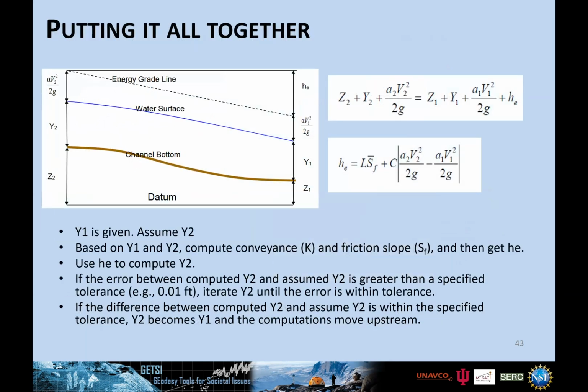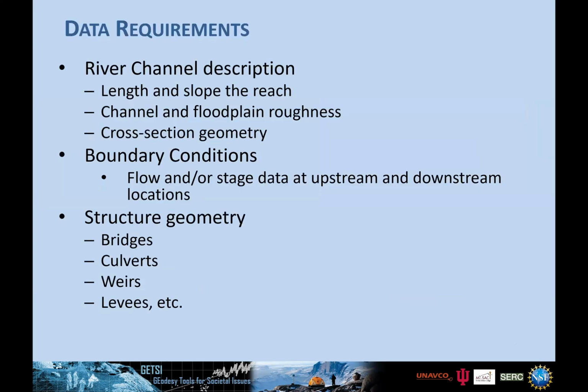And then this is just a summary of how the program solves the flow depth and velocity at each cross section. So it's a trial and error method of solving the energy equation. It's called the step method. So those of you who are familiar with the open channel flow equations.